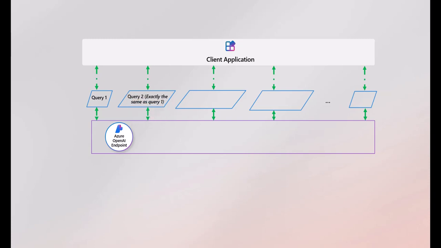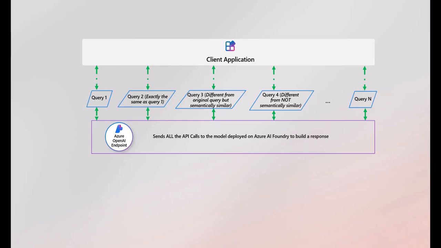The same or yet another user comes in and asks the exact same question with the exact same words, or they could be asking the same question with different verbiage. Each of these subsequent queries will be passed along to the backend, costing you tokens and time as the model requires some time to generate a response for you. With each of these calls costing you money, you can imagine how expensive it can get to sustain your GenAI applications as your user base grows. So, how does the semantic caching policy offered in Azure API Management help solve this?